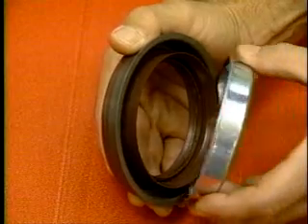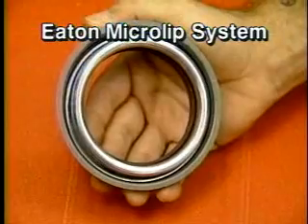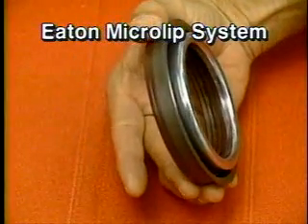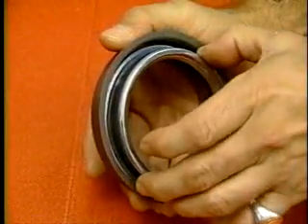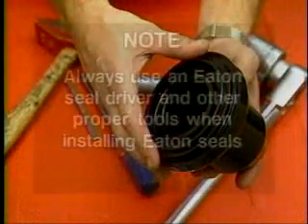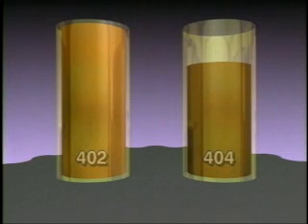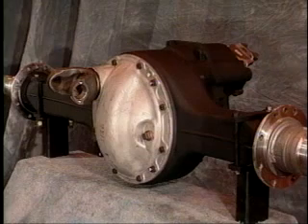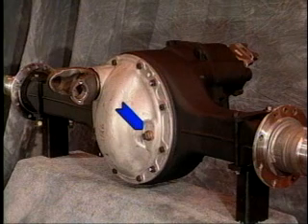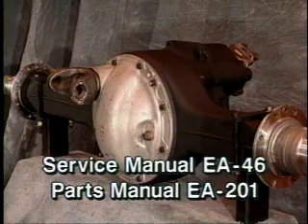Eight, Eaton makes a state-of-the-art micro-lip seal and slinger for the D-input, D-output, and pinion assemblies of the 404. These new seal slinger designs are also without peer. Always remember to use the proper Eaton installation tools when servicing your 404. And finally, keep in mind that the 404 uses less lube than the 402. Fill the 404 housing to the bottom of the fill hole — never overfill. Consult your manual for fill capacities.